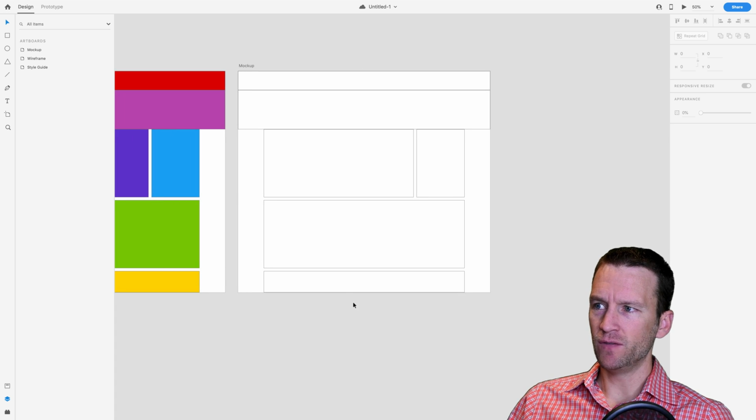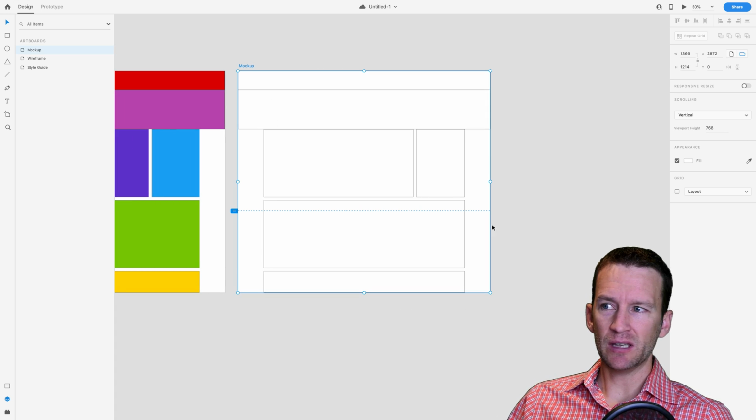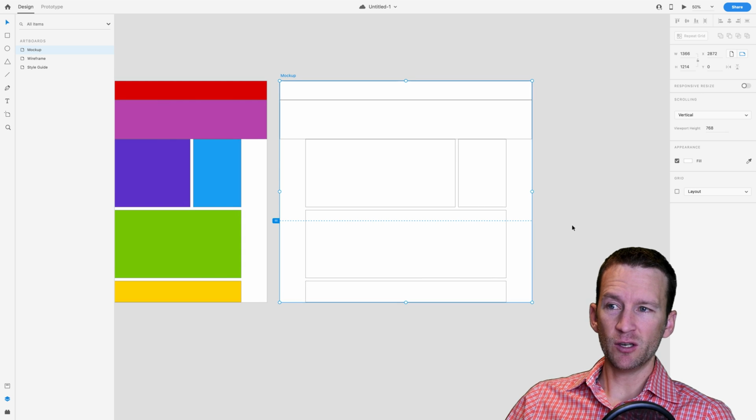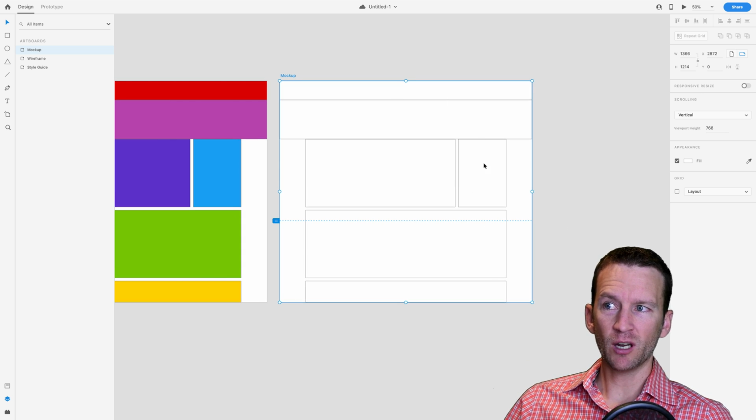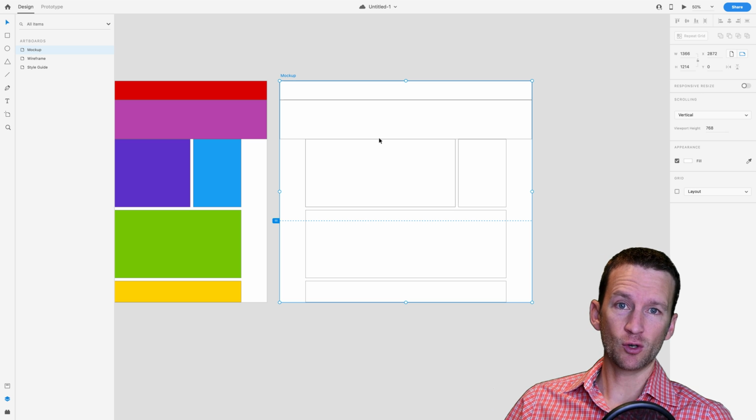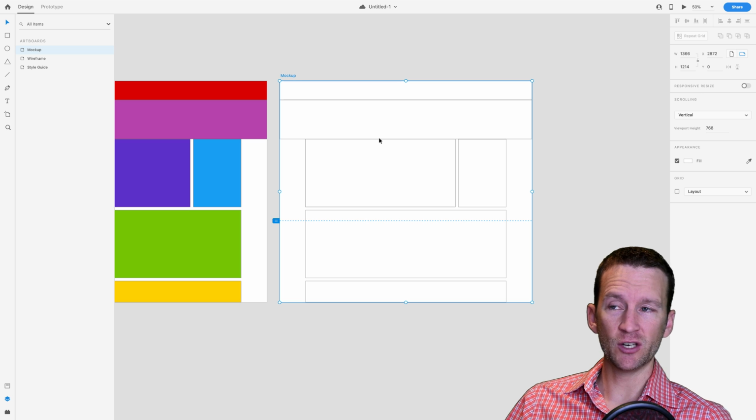So now you understand that viewport height. You have to realize in your mockup, when somebody lands on your page, they're probably only going to be able to see the information up here unless they scroll. So that's where you want your important information. Menus, calls to action, things like that should be visible without the user having to scroll around.